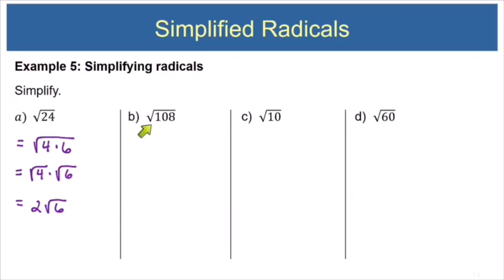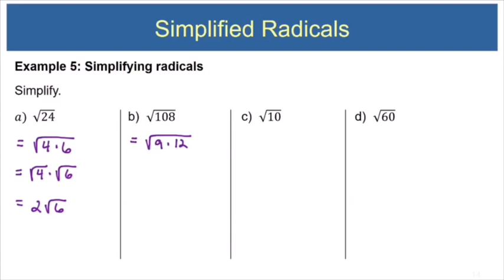So let's look at part B. Here we have square root of 108, and this number is a little larger than the two that we've done before. So the first thing you think of with 108 might be 9 times 12. That was the first number I thought of. And I like 9 times 12 because 9 is a perfect square. But as I look at this, I know that 12 also contains a factor that is a perfect square. I know that 12 is 4 times 3.